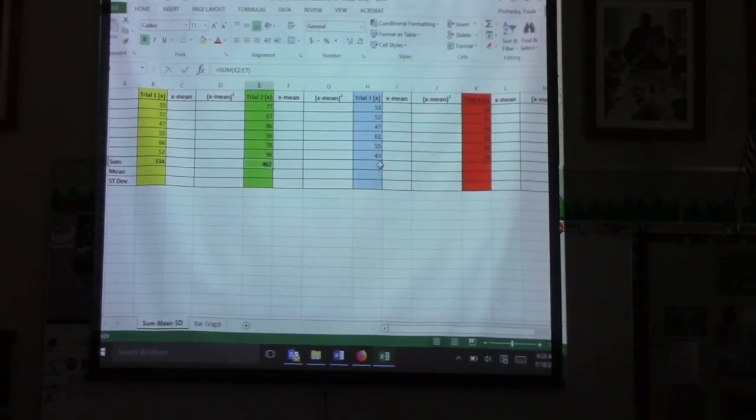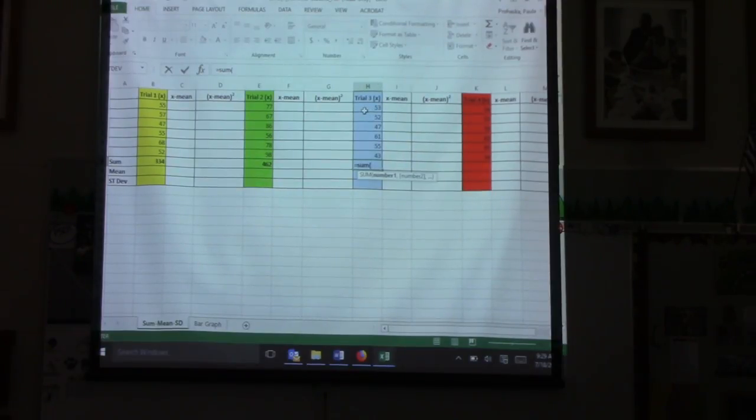You want to try it for the blue and the red as well? What was your name? You found that other way. Oh, Holden. Yeah, Holden found a different way, which is a little more advanced, and that's cool too. So if you know better ways, or quicker ways, definitely go for it.